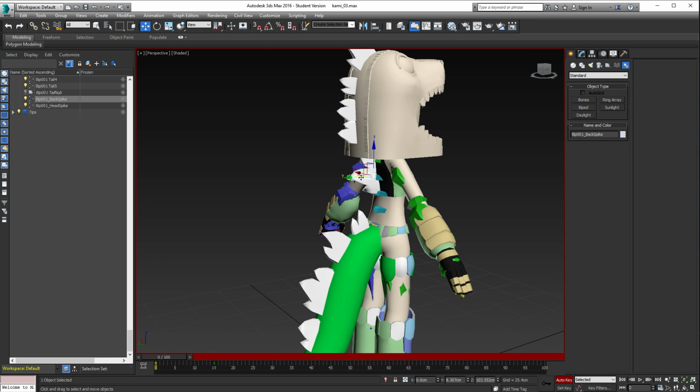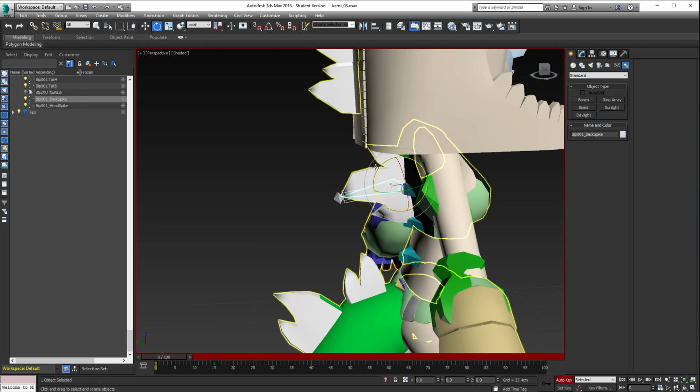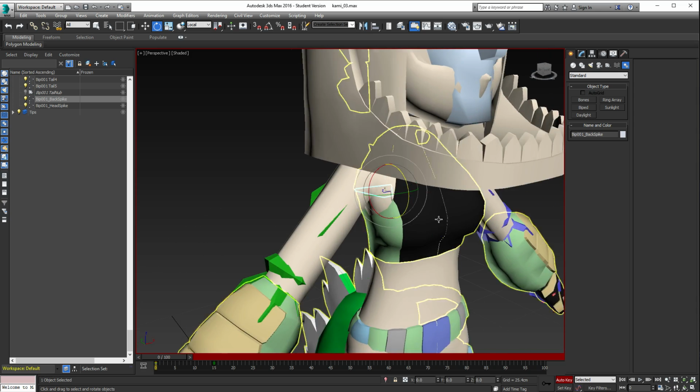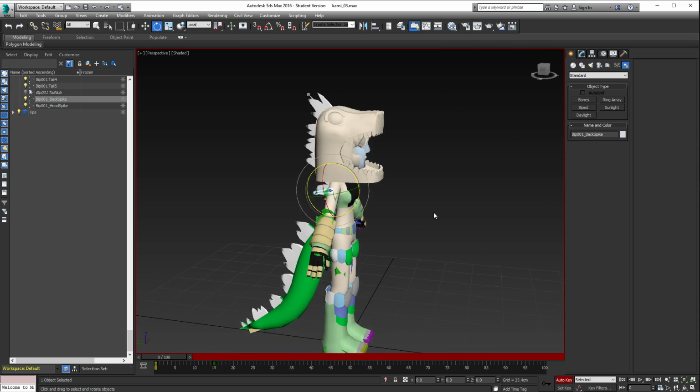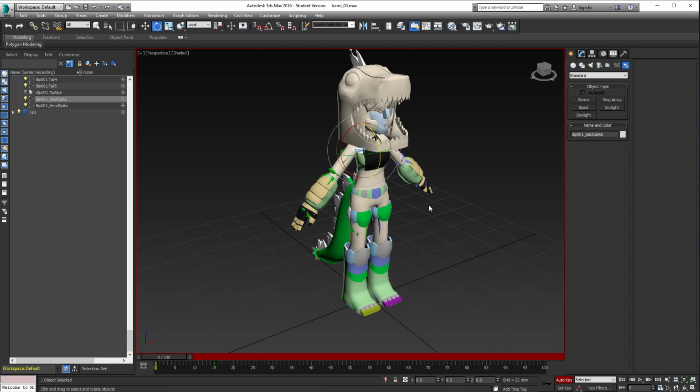Oh, yeah, and here's the bone. Want to check it out. I know it's not rigged accurately because we didn't rig it accurately, but you can see that it is manipulating the fin because we attached it. So, yeah, everything worked out well. Just take your time, rig it properly, and you'll be fine.